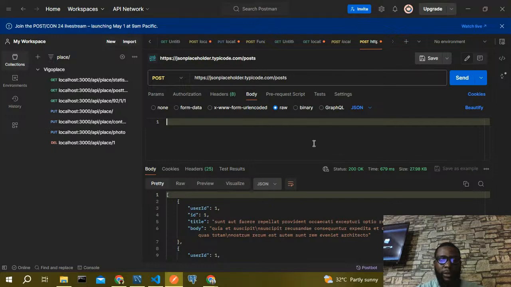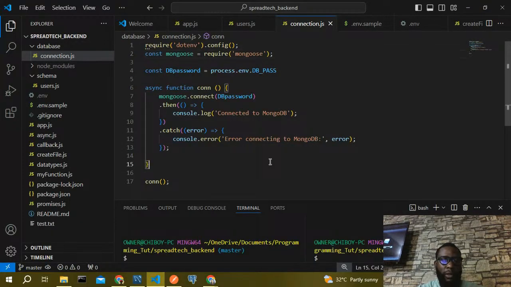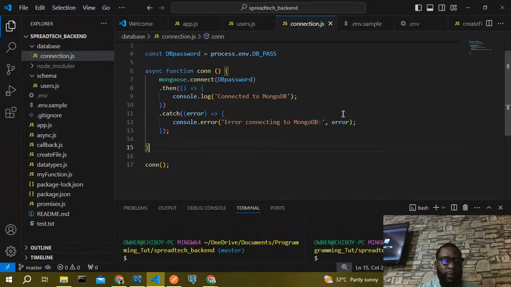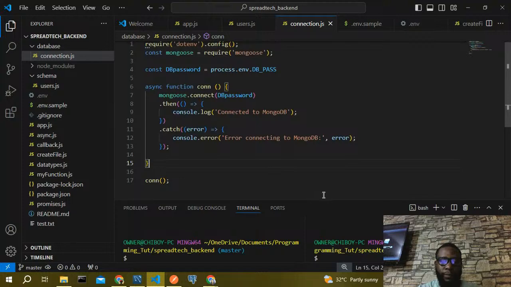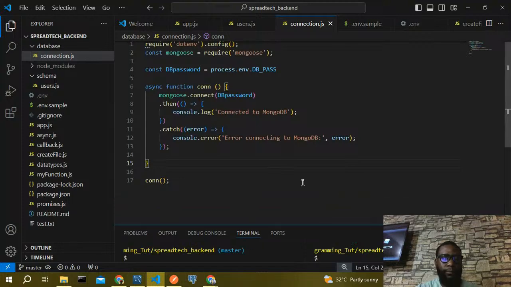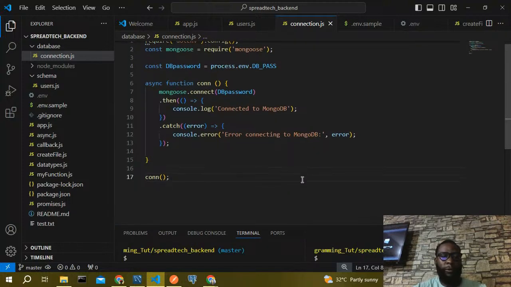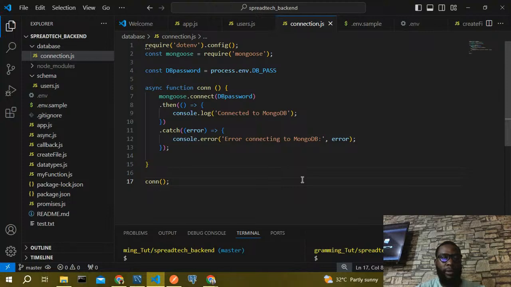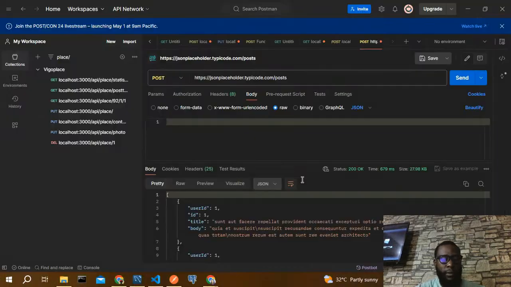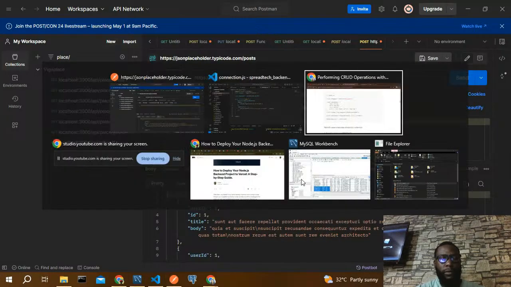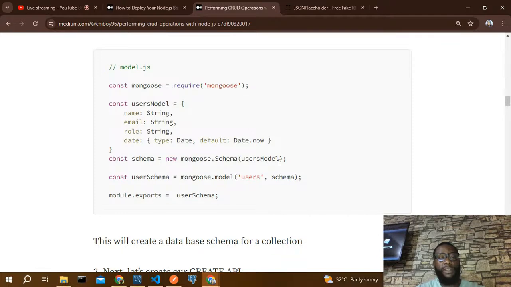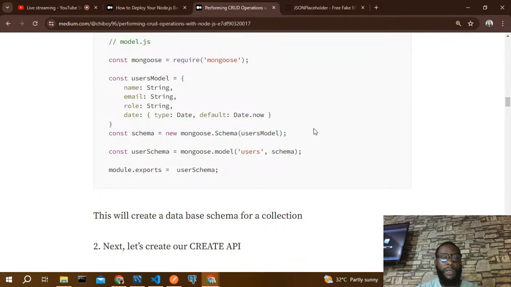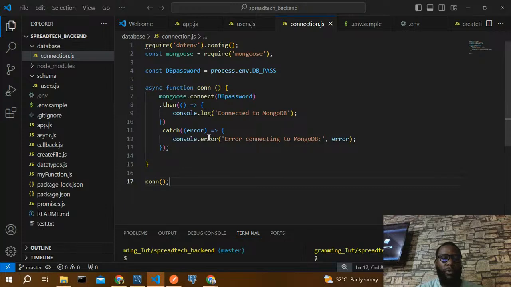So let me show you a quick example of what we just did. This is creating a schema. We have our connection here already, where we are connected to the database.